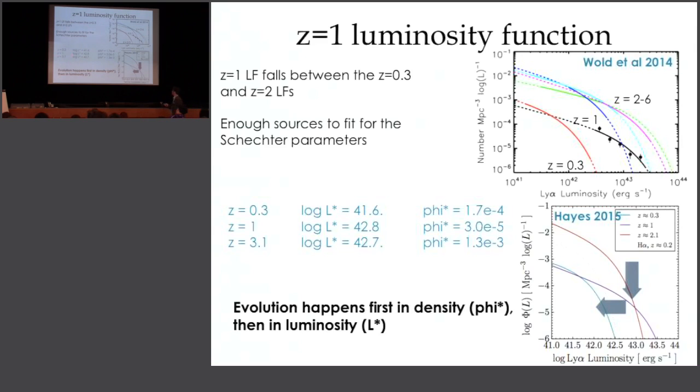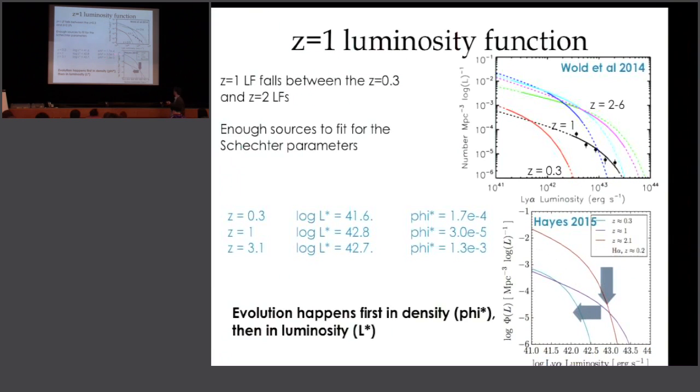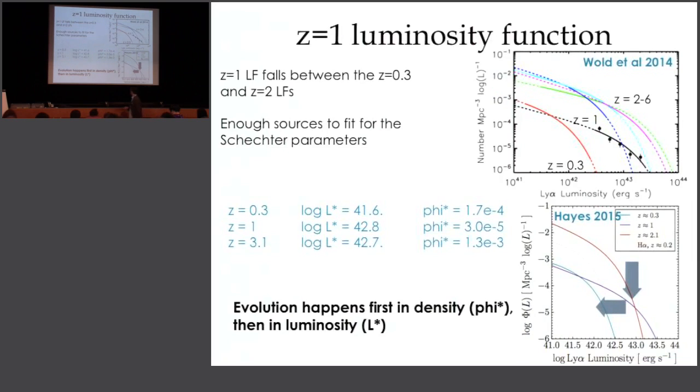Looking at the Schechter parameters here in the local universe, again, L star 41.6. By the time we get to redshift 1, it's gone up by an order of magnitude, roughly, and this is in fact comparable with those measured at redshift 3. So this is telling us that between redshift 3 and 1, the characteristic luminosity of Lyman-alpha galaxies hasn't really changed at all. All the evolution seems to be happening in the density of galaxies. Here you have 10 to the minus 1 galaxy per cubic megaparsec roughly. Here we're looking at 1 per roughly 30 cubic megaparsecs, which is quite significant evolution.